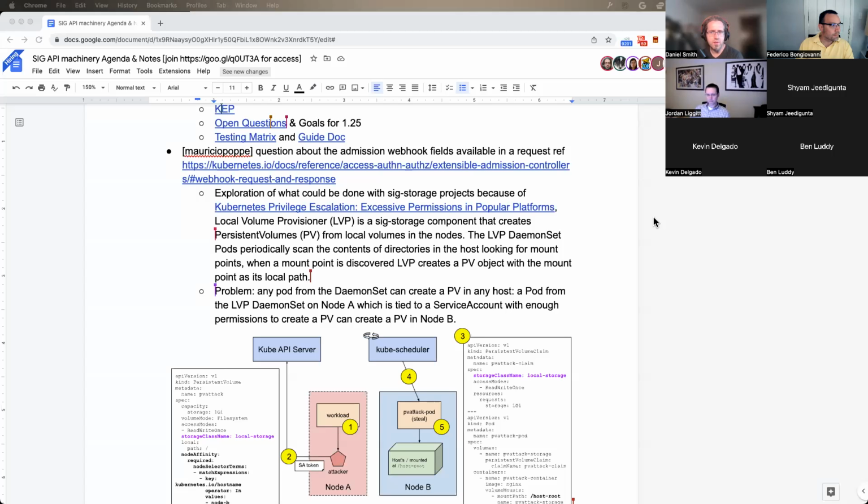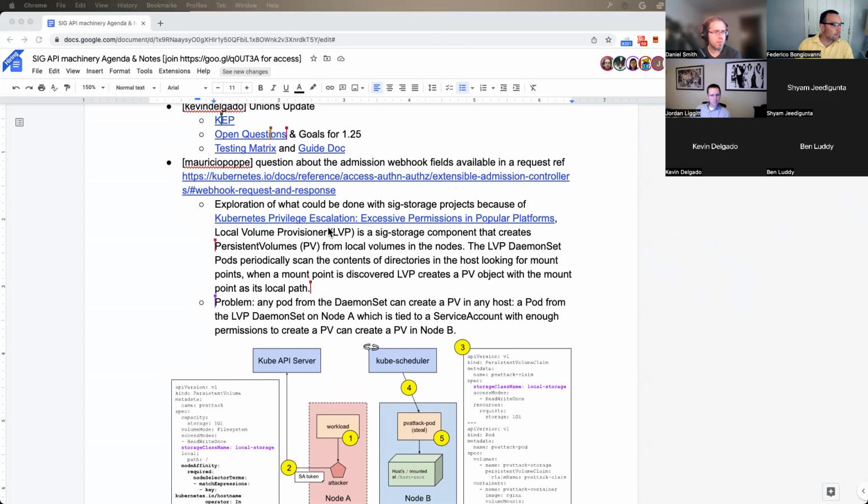In the company, we came across one security vulnerability report, the second link there.